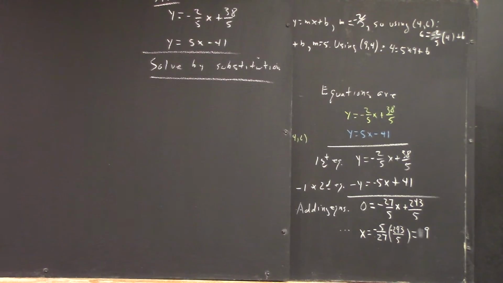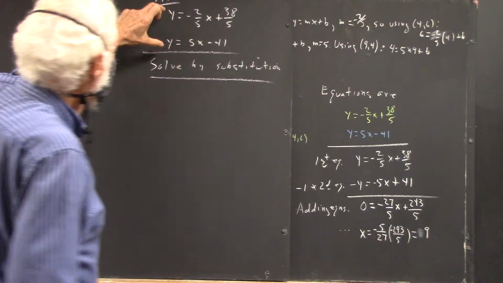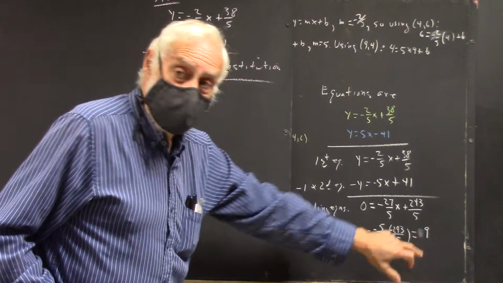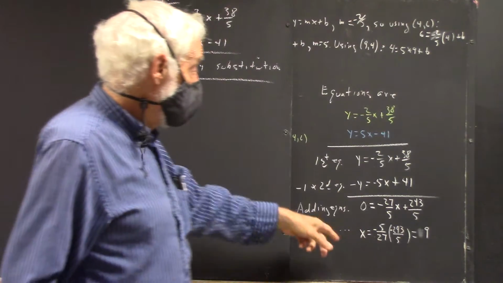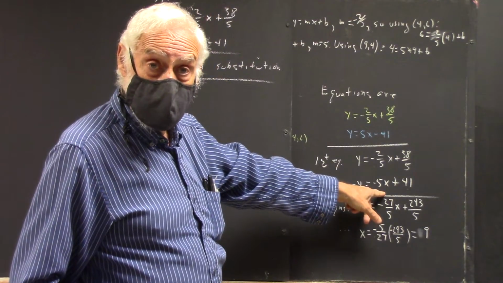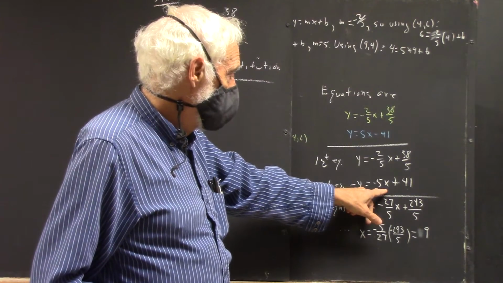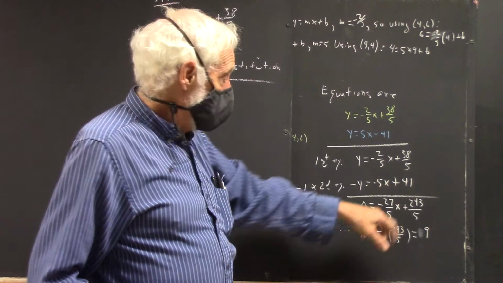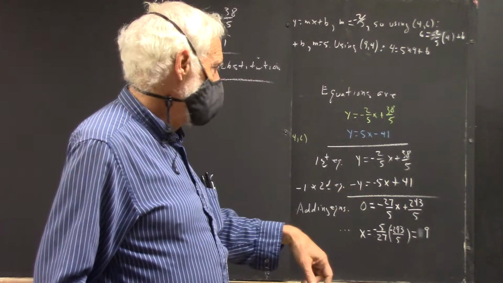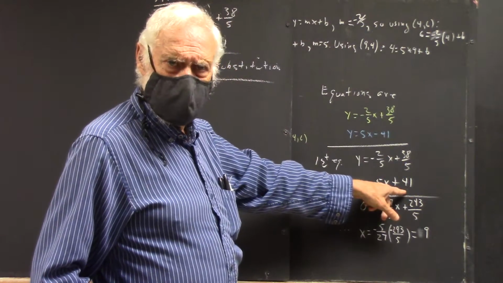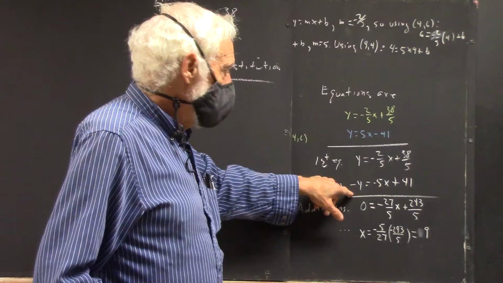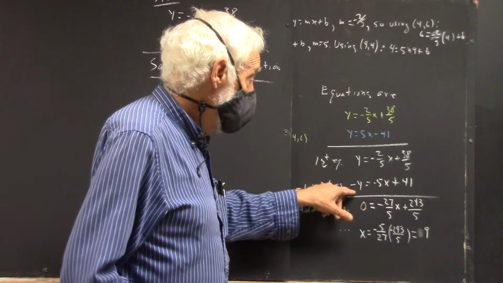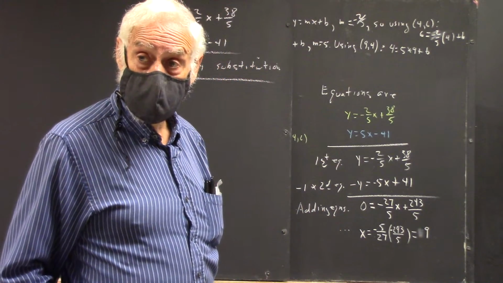Okay, so we have this system of equations, the same system we just solved here, and we found that x is 9. And of course then we could plug 9 into, let's say here, and we get negative 45 plus 41, right? Which gives negative 4, and that would be equal to negative y. I'm sorry, it wouldn't be negative 44, it'd be negative 4. And that'd be equal to negative y, so y would be equal to 4, right?